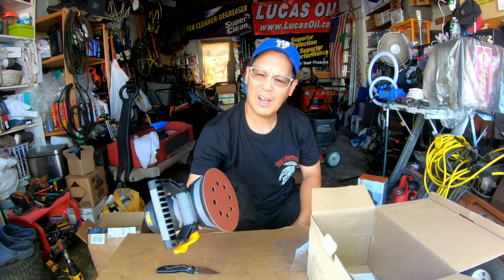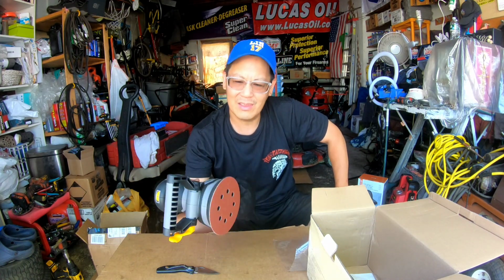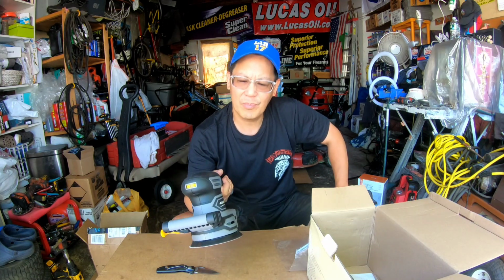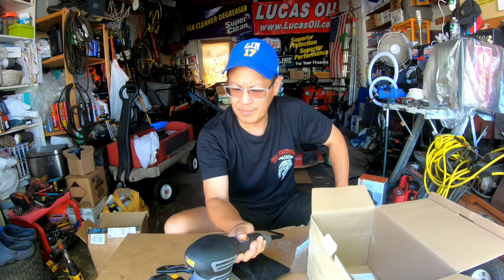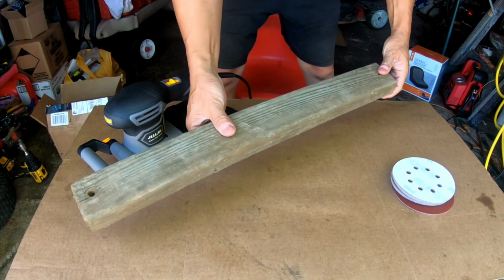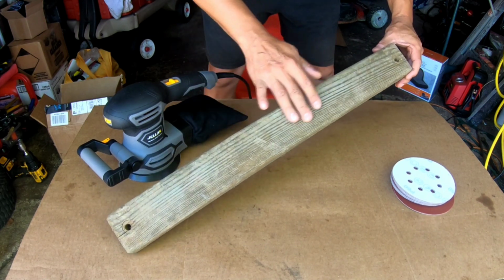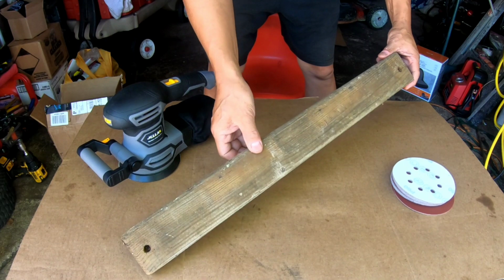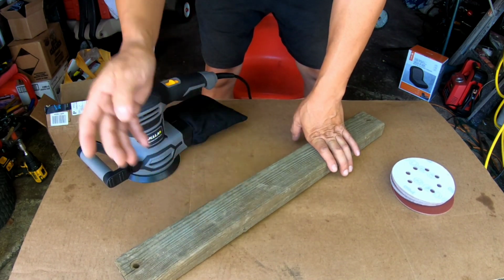Very cool. I used to have a Black & Decker sander, and it was kind of rattly. This feels solid. Feels heavy, good quality. You know what I mean? It's pretty good. Let's try it on some wood. So I've got this 2x4 piece of wood here, and it's been sitting in my yard for a while. It's weathered, rough. Let's just do this part over here and see.